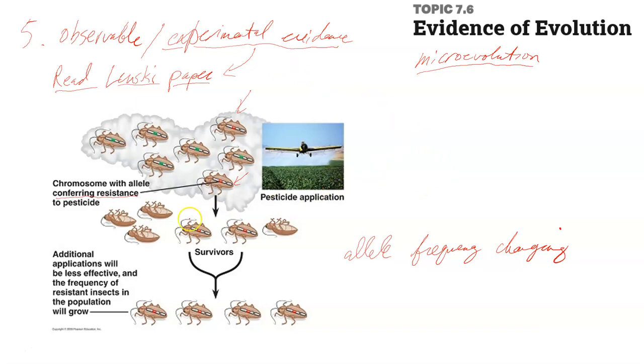So I'm going to leave it here for the evidence of evolution. Know some of these definitions of some words that we've used in here. These aren't a hard and fast five. These are the five I wanted to talk about. There's more evidence for evolution out there if you want to research that and talk to me about it. I'll be more than happy to. But I'm going to go ahead and leave this video. There it is. Thank you for listening.